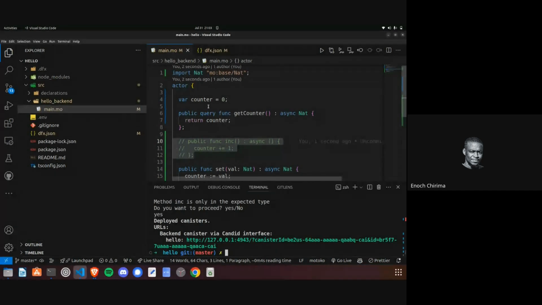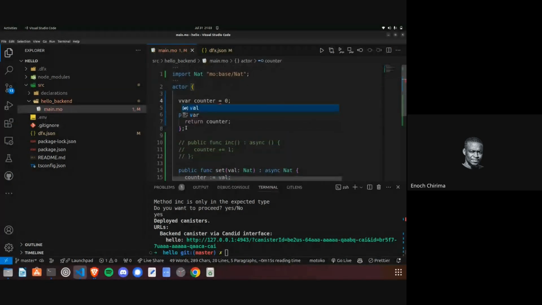But now if you want the canister to actually hold the state in the stable memory, like an actual database of some sort, for variables like nat or int and whatnot, you can use the keyword stable.